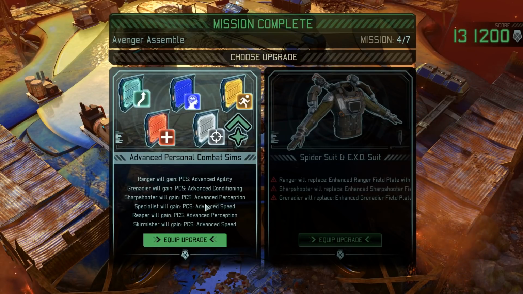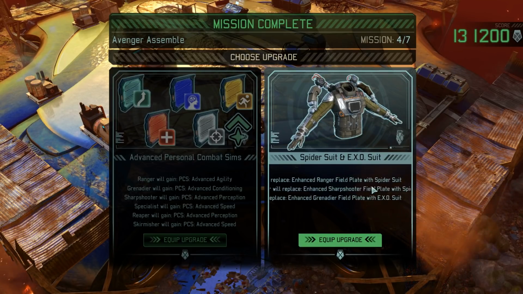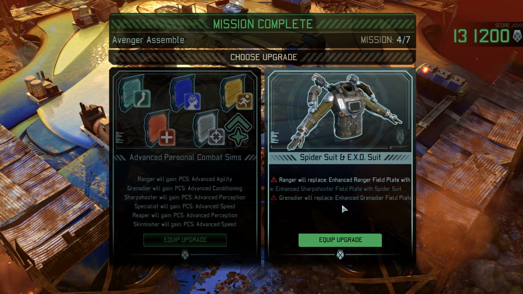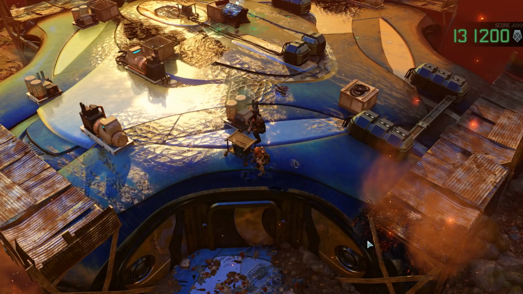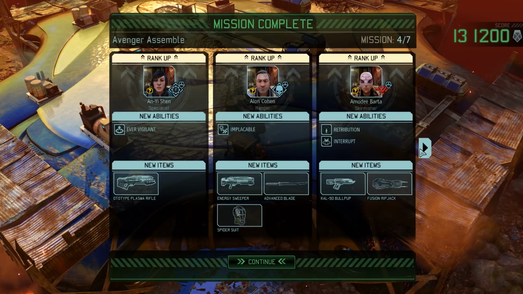Alright, very, very hard to take stat points over people getting hook shots. Or, rather, grappling hooks. And then, of course, there's the exosuit on the Grenadier, which is going to give us access to a rocket launcher. Like, yes, we're taking this. I love grappling hooks. Who doesn't love grappling hooks?